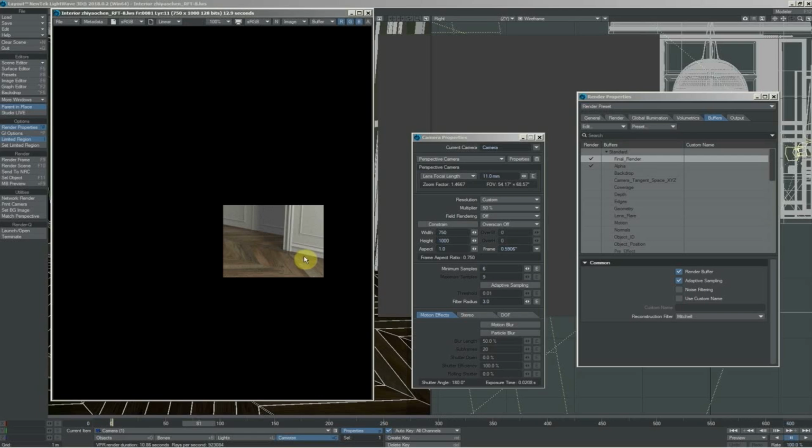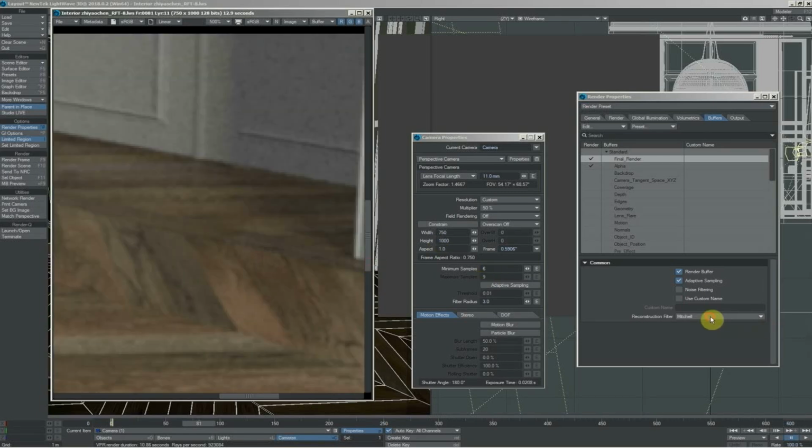So using Mitchell at 1 pixel or even a little over 1 pixel, that can actually help you to clean up some of your AA edges without having to use lots of camera samples. We'll see stuff about the camera samples in a little while.